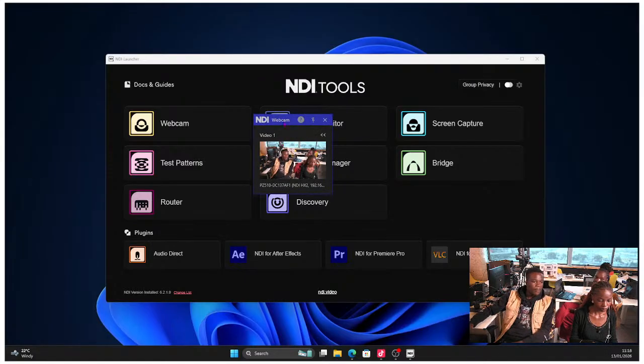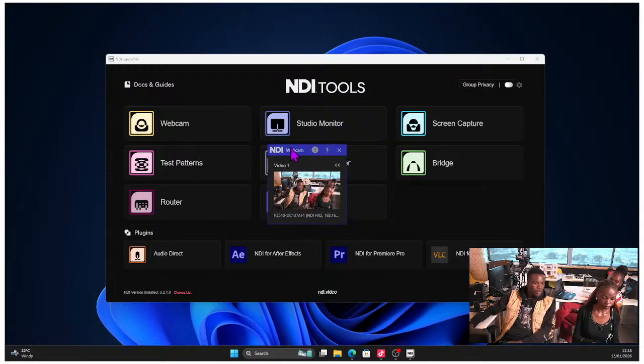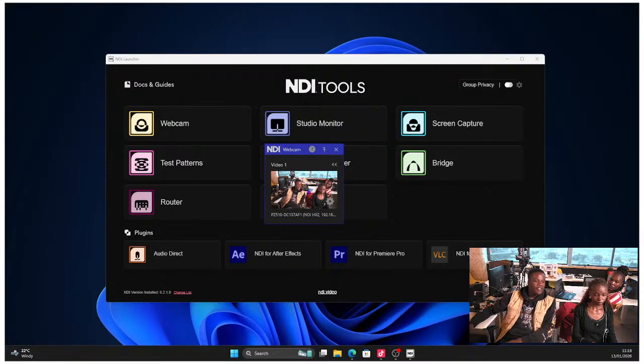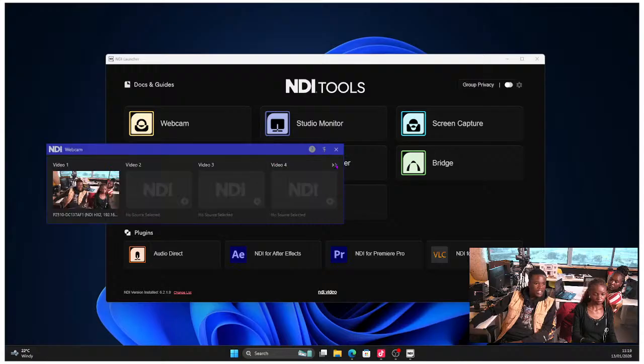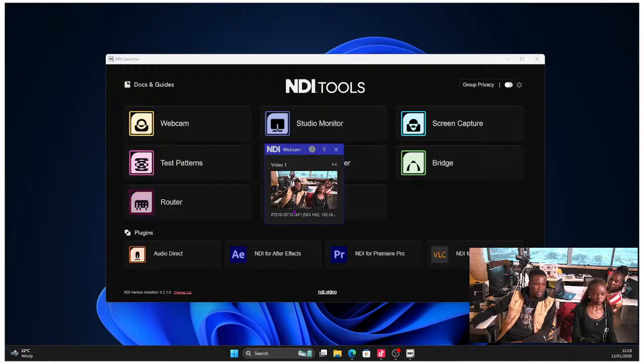We have the webcam over here. Hope you guys can see it, and you can see we have a video source that is already selected. So you can change this video source to any video that you wish, as long as it's on the same network as your PC.